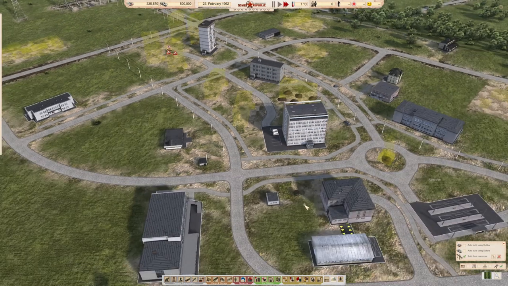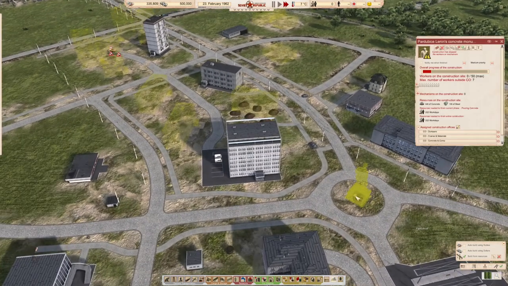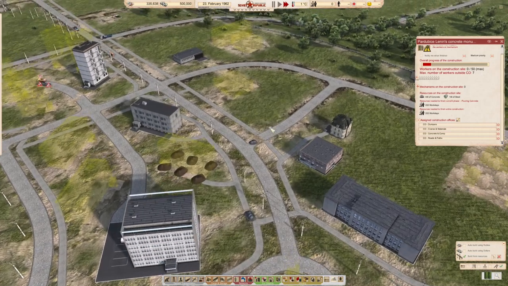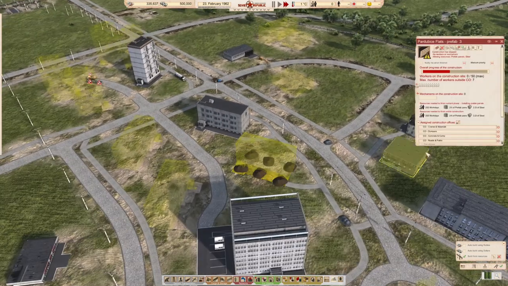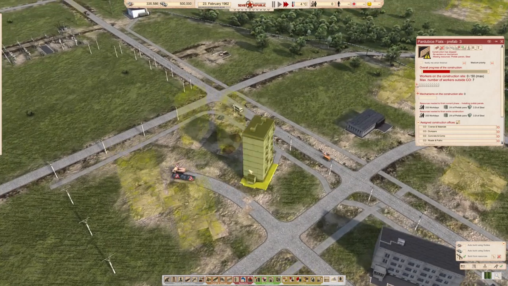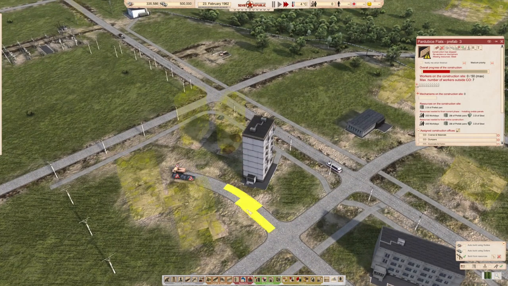We'll assign that section, so we'll get a little bit more done here. I've gone and allocated a lot of our materials to some of these buildings. Some of these buildings have started getting materials, but they're still missing workers. And of course, we're going to try and get our workers sorted out ourselves.